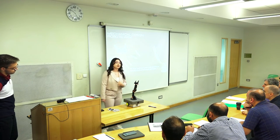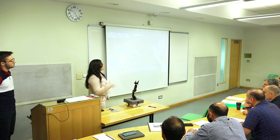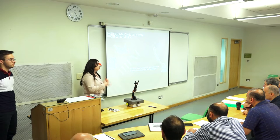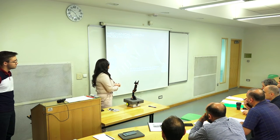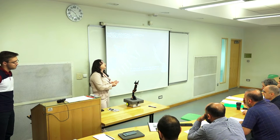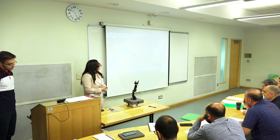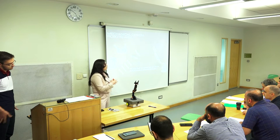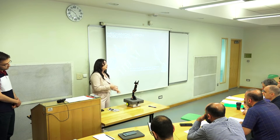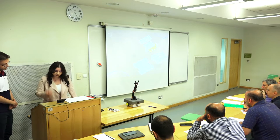So the larger parts were printed with 50% infill. There were a few reasons for that. First of all, we wanted them to be lightweight, not to overload our motors and vehicle, and also for financial reasons, because the less the infill, the less costly it would be. And for the smaller parts, we had 100% infill because it was responsible for the grabbing mechanism, and in terms of finances, the change wouldn't be that significant.